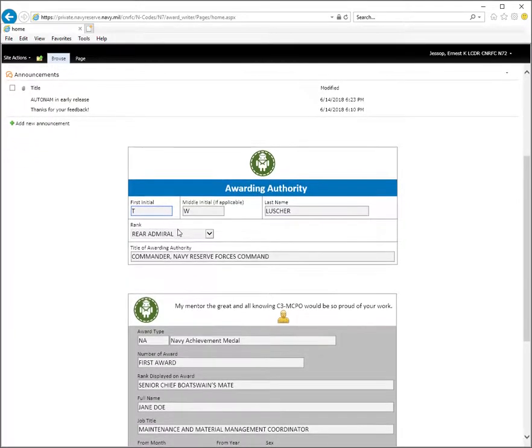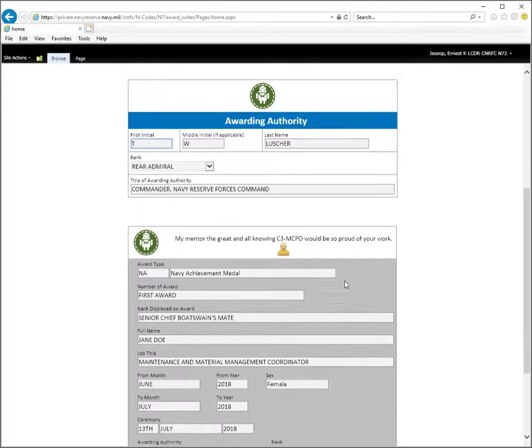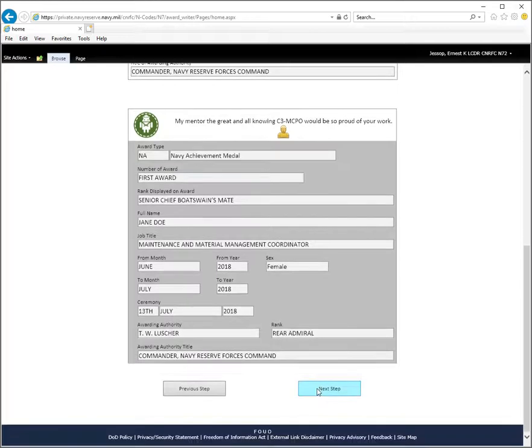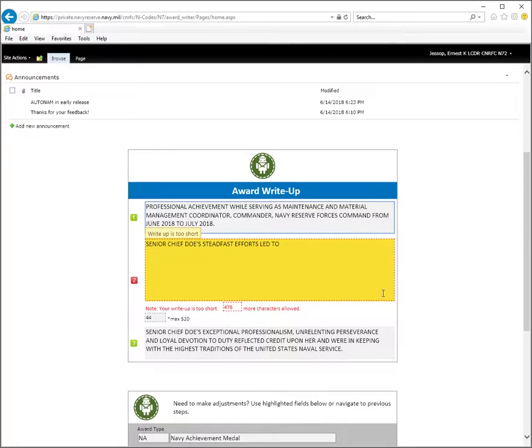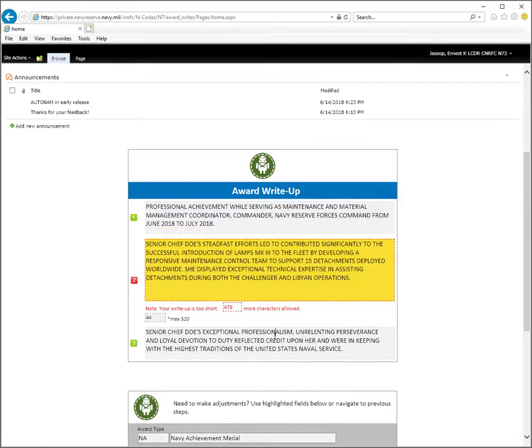Reporting Senior, you can also edit this. I'm going to leave the default value. Okay, so this is where it gets interesting. Because I'm using a version of SharePoint and the InfoPath form software that comes packaged with it, in Internet Explorer, this field wraps correctly, the field where you're actually going to put your write-up. So I will copy and paste some text that I have into here, and you'll see that it wraps correctly.